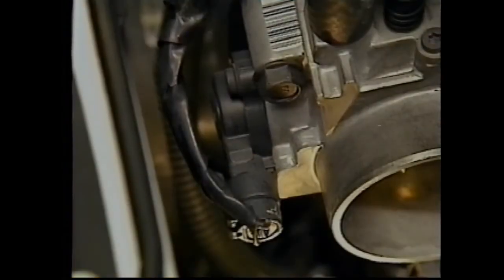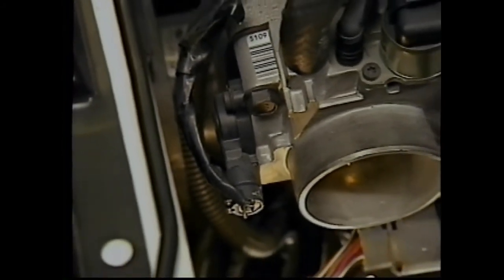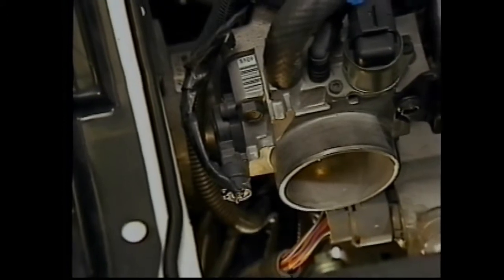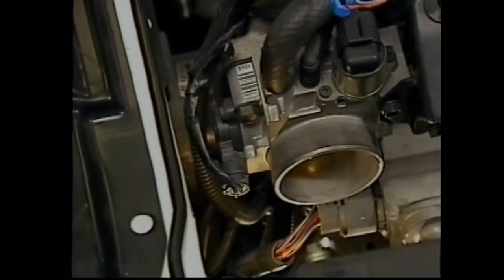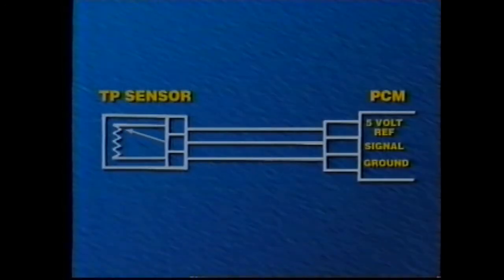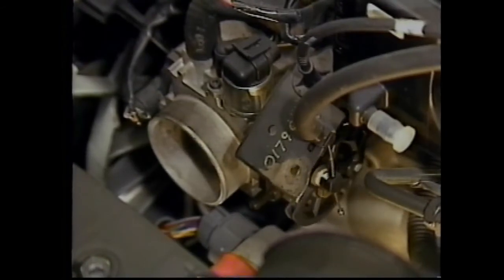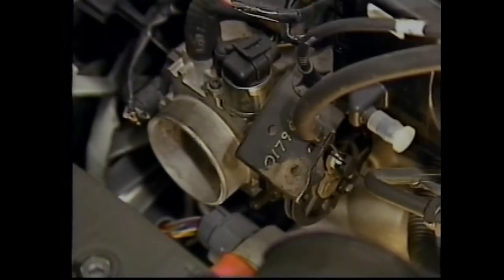The throttle position, or TP, sensor is used by the PCM to determine driver-requested throttle position. For transaxle operation, this influences shift patterns and TCC function. The PCM supplies a 5-volt reference signal and a ground to the TP sensor. The sensor signal is the 5-volt reference after it has been altered by the sensor's rheostat. A faulty TP input could cause erratic or incorrect shifts and TCC functions.